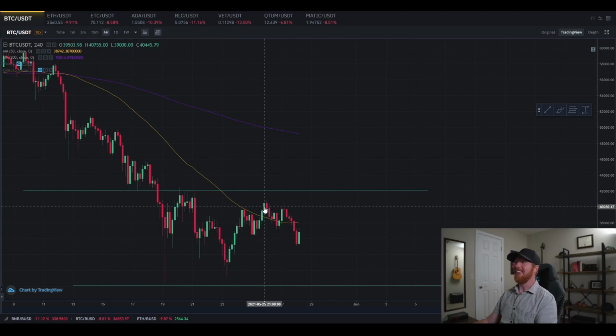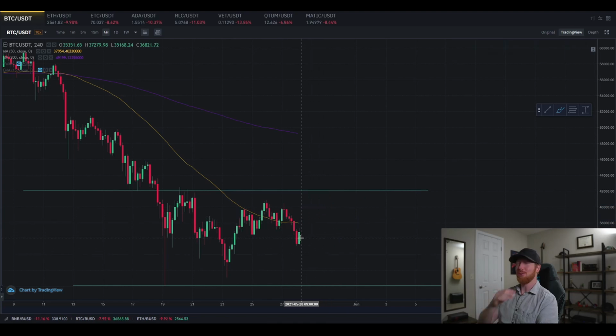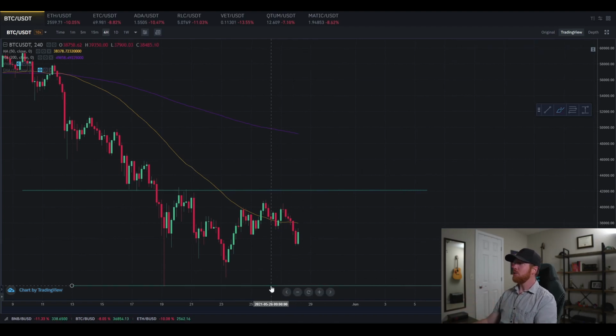We also see a head and shoulders pattern forming here, which implies the price could come down a little further perhaps, and then likely come back up, or could very well correct itself and have a short arm head and shoulders, where it's got a really short arm on the other side. Either way you look at it, that is essentially the general synopsis here for Bitcoin. We have a major support level at 30,000. Current resistance is 42,000. So we're going to stay on this channel, I feel, for a little while longer.